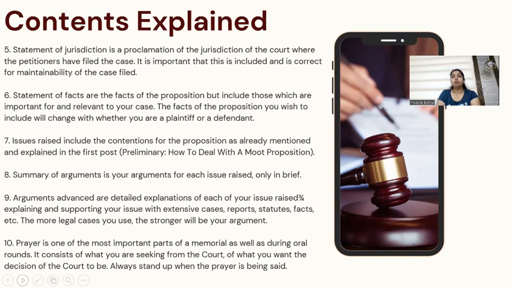The summary of arguments is like a brief, but your arguments advanced is your whole chunk. You're explaining everything, and these are divided into issues. So every issue will have a summary of arguments and an arguments advanced. Depending on that, you need to split your issues into summary of arguments and arguments advanced. Then you have the prayer.